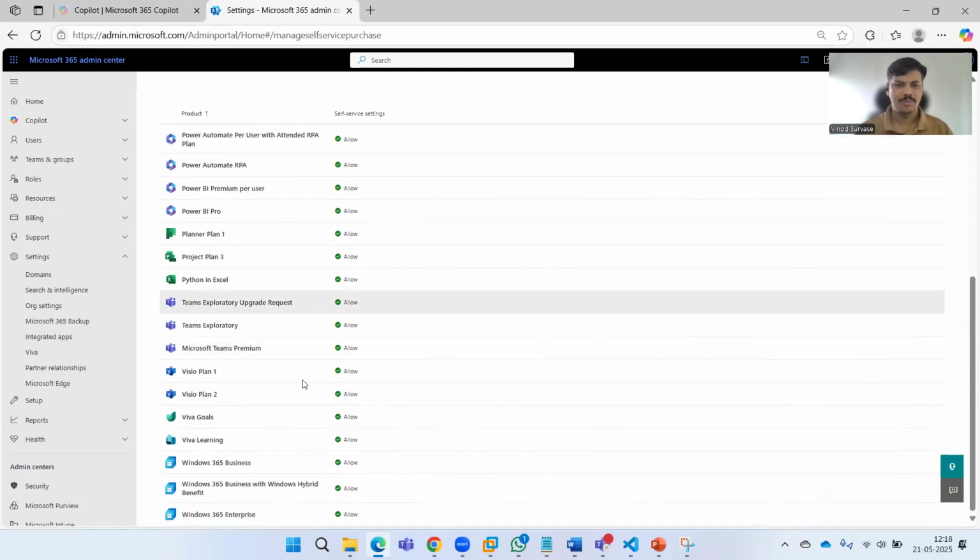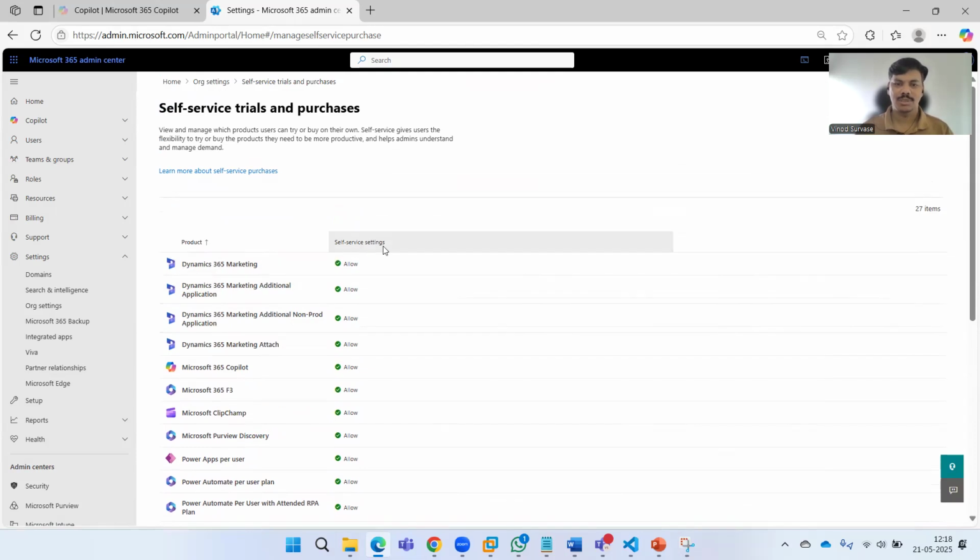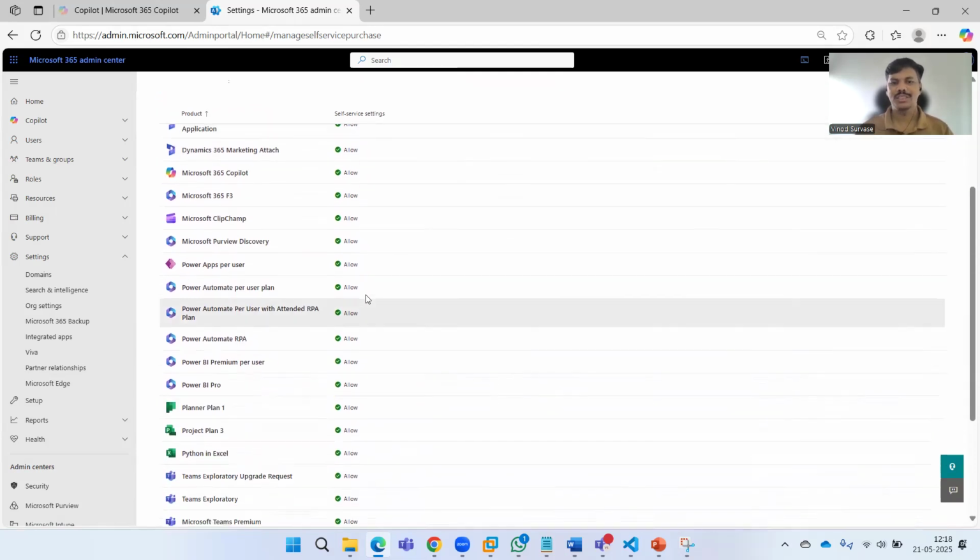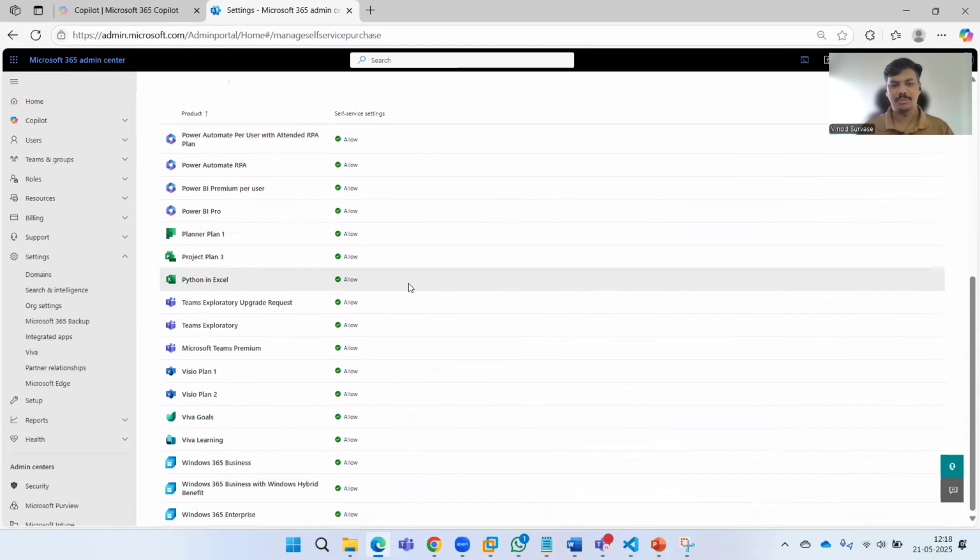You can see these are the different products, and you can see the self-service settings. By default, all of these services are allowed, right? That means any user from the tenant would be able to request any of those services, and as soon as that service is available for trial for a particular period, maybe a month or so, they would be able to access it and use it.